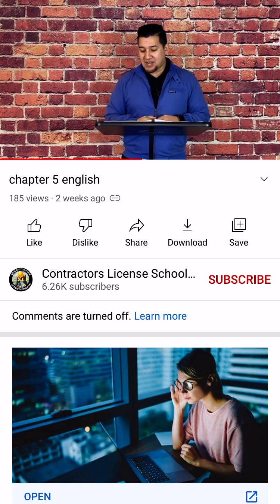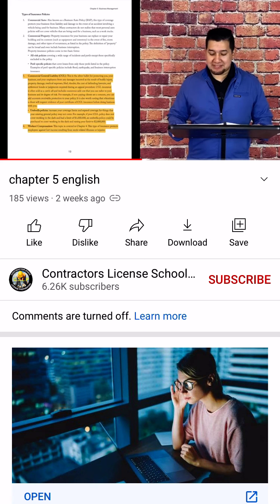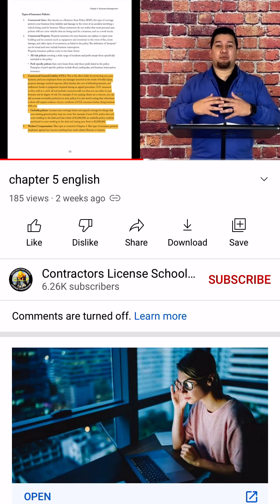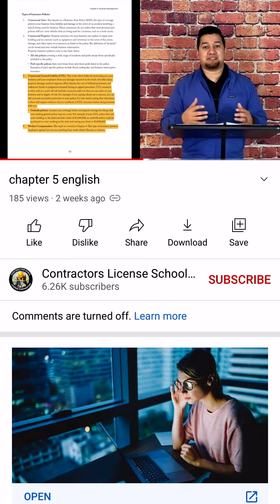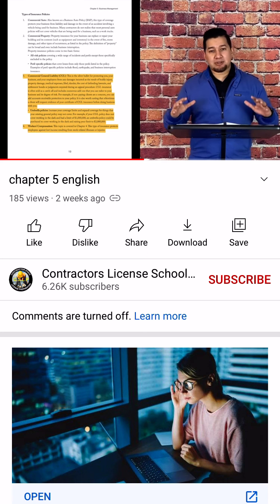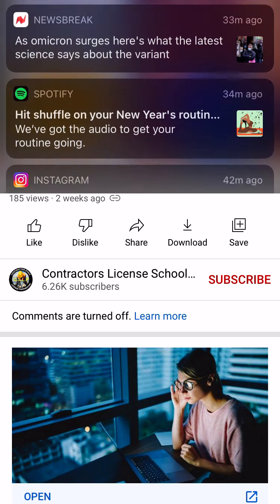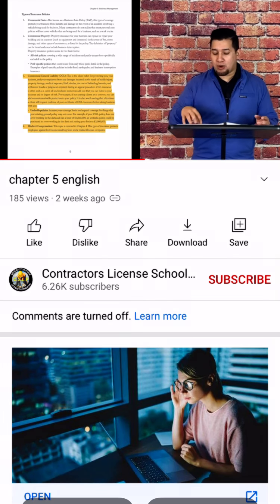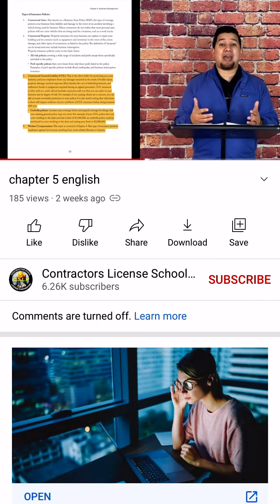So we're going to be on chapter 5, page 13. Next, number 3, where it says Commercial General Liability Insurance, CGL. So let's go ahead and highlight this paragraph in full. Now, one thing I do want you guys to realize is in order to obtain these insurances, you do have to have a license. I know sometimes we want to jump the gun. Sometimes we start worrying about contracts and insurances and employees and hiring them and how we can get bigger projects. And I always tell people, let's settle down a bit. Let's just really focus on the main thing. So the main thing is you getting your license first, because in order for you to qualify for bigger projects, in order for you to qualify to get these insurances, you do have to have the license.